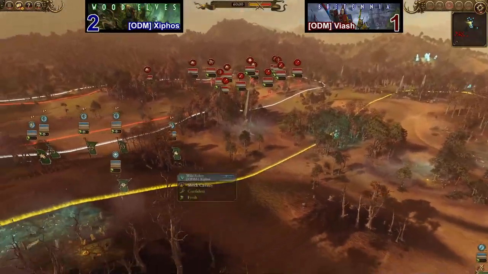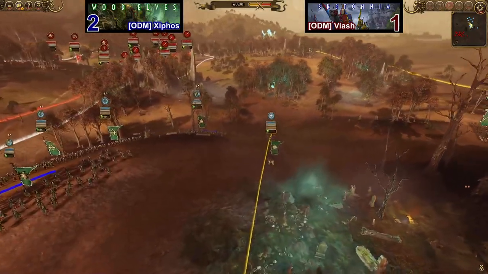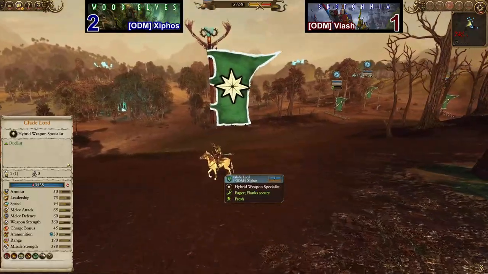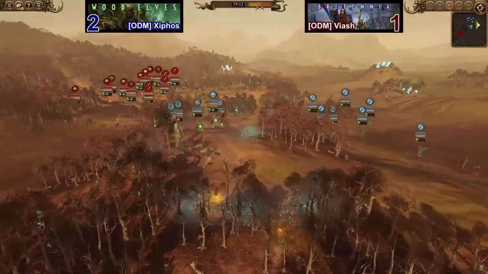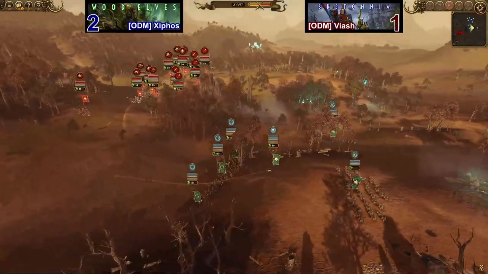Other than this, we're going to have some Wild Riders, looks like 1, 2 of them, and a Glade Lord, looks like the Lady variant, who is going to have Prey of Anathema and the Arrow of Kurnos. So both players bring in some interesting armies, and I'm excited to see how this plays out.